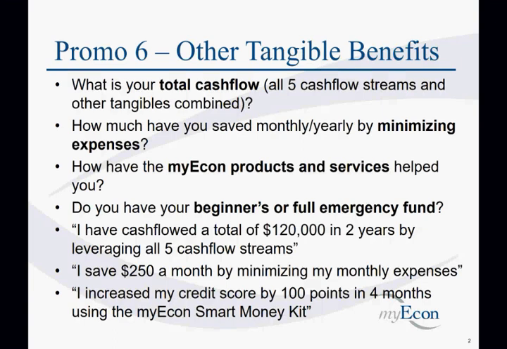Pretty much most people who are using it are seeing some sort of benefit. And unless you've got a perfect credit score, I suggest everyone go through and leverage the Smart Money Kit. And so that becomes another powerful testimony that's tangible. Maybe you don't necessarily have to translate it into dollars, but it's still a tangible testimony that you can include.